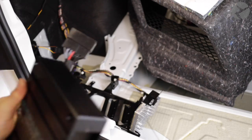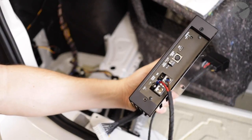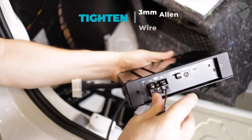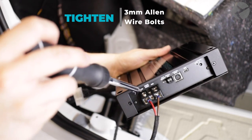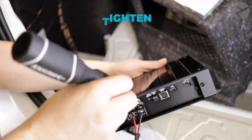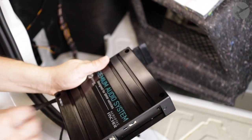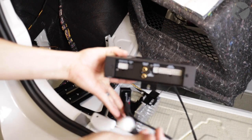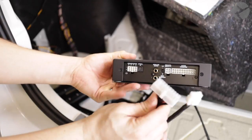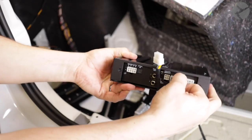Now let's connect the Beamer Tech harness to the Beamer Tech amp. We'll start with the power and the ground. The Beamer Tech provided L bracket for the amp attaches simply enough with the three millimeter Allen screws that they provide in the package. Now with the last wires on the harness, they connect pretty easily. There's only one spot that each connector can slip into, so you shouldn't have a problem here. All you have to remember is that the lock tabs face down.